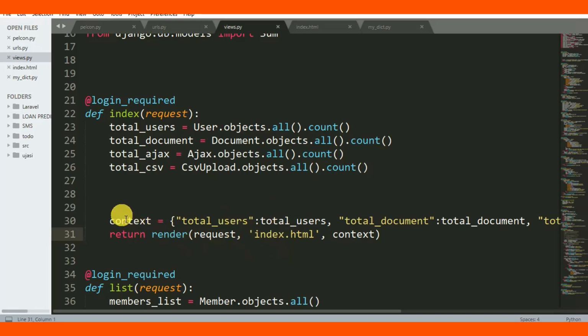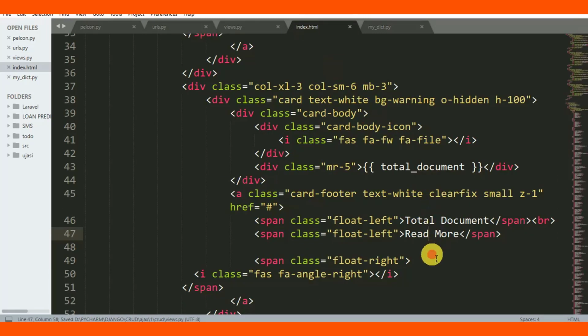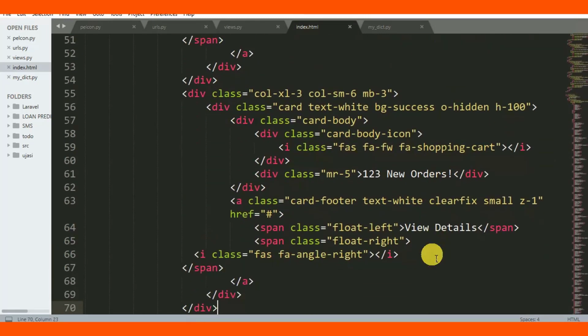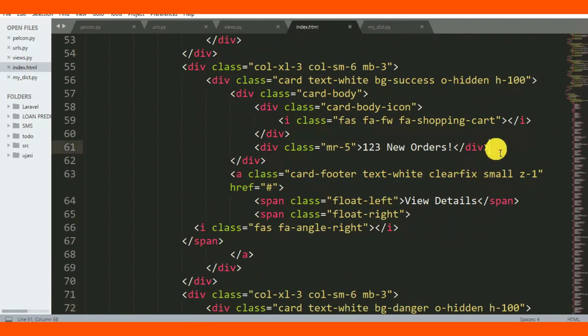And when we render this in HTML, how can we get the total documents? How can we get the total Ajax? Let's go to our index.html. So here, to access a value of a Python dictionary in Django, just put double braces, then the name of the key, right?